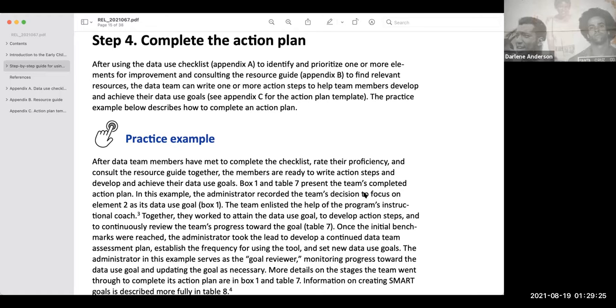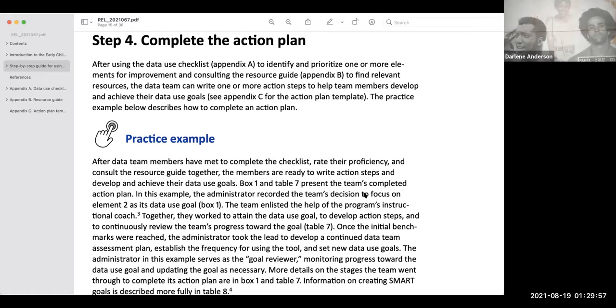Additionally, SMART goals are specific and provide a realistic and timely plan for what the team needs to do and how it needs to measure achievement of the goals. The example in Table 8 illustrates how the team might use the SMART goal method for developing a data use goal and completing an action plan such as the one in Box 1. The team demonstrates achieving a shared understanding when members agree that they have completed the action steps in the plan. Table 8. SMART goals and sample action plan goals.